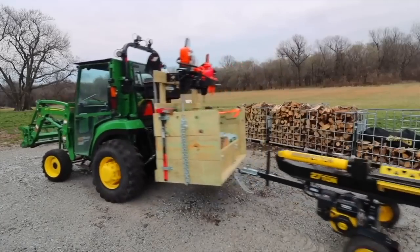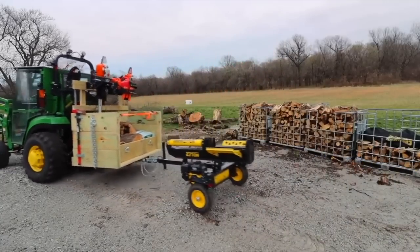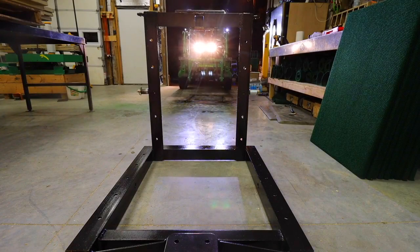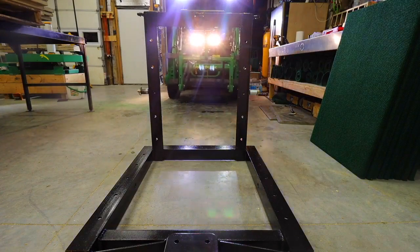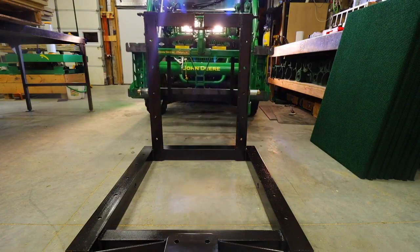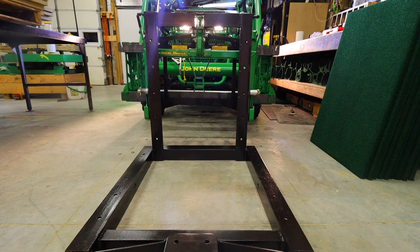Today I want to show you how I built this awesome 3-point carryall without taking up too much of your time. As I was originally building it, I did a 3-part series showing every bolt and every screw and talking through every decision, but that series is over an hour long, so let's do the cliff notes.